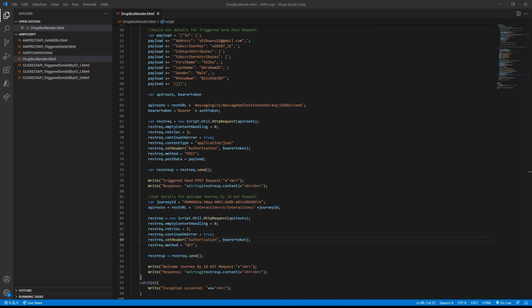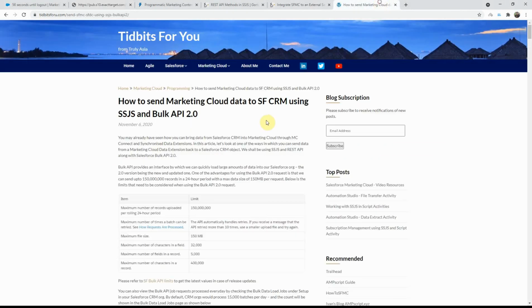Okay, so hopefully by now you have a good idea on the various ways you can use SSJS for REST API calls, right? And you're not limited to calling Marketing Cloud APIs, right? You can even invoke external APIs if needed. You probably have seen Greg's blog that I mentioned earlier. And one of the use cases that I have written a blog about is if you need to send data in bulk to Salesforce, okay? So we can utilize the Script.Util.HttpRequest function along with Salesforce's bulk API. And primarily because bulk API requires multiple operations including put and patch, right? So we cannot use our regular HTTP post and get functions.